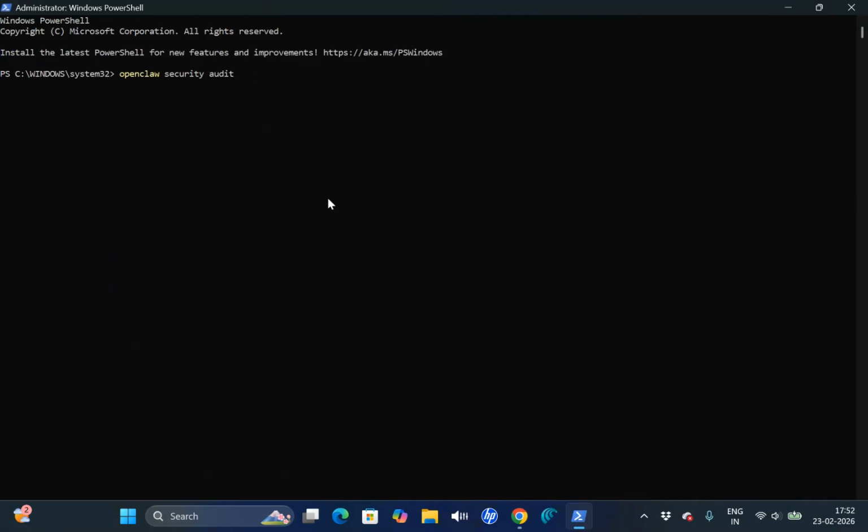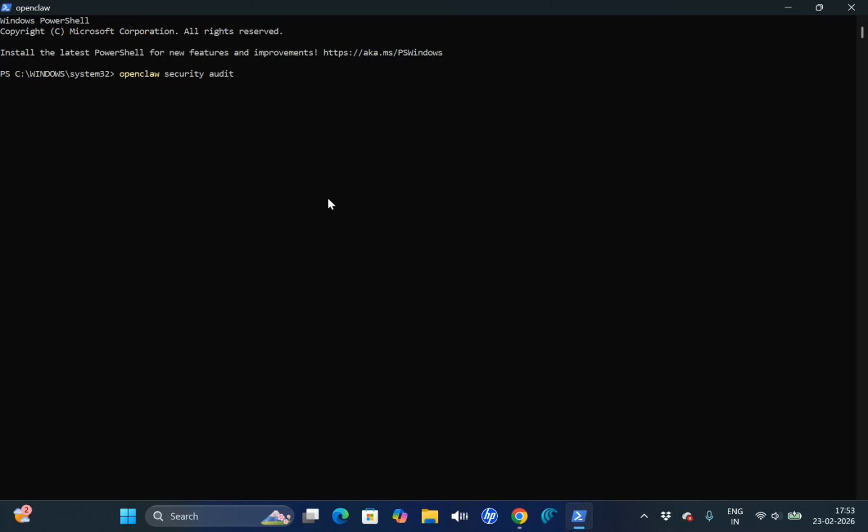Okay, so what does OpenClaw security audit basically mean? So basically, this runs a deep security check in order to ensure that the gateway service starts immediately, and then it has zero critical issues. Okay, this means that our port is also listening properly and is also synced and it is safe for local use. Let us run this.